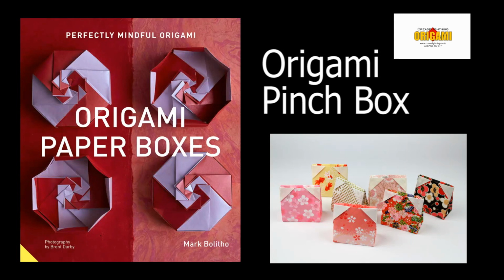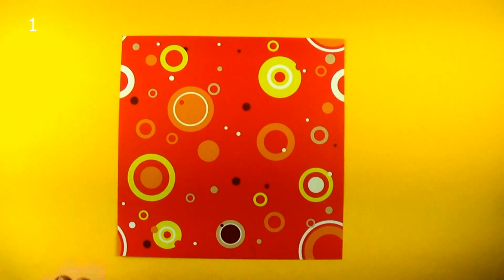Hello, here are some instructions how to make a box from my book Origami Paper Boxes. We're going to make the pinch box.